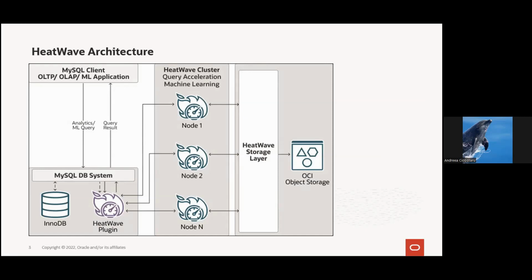As you can see, a HeatWave cluster consists of the MySQL DB system and the HeatWave nodes. The MySQL DB system includes the HeatWave plugin that is responsible for cluster management, query scheduling, returning the query results to the MySQL DB system, and so on. Importantly, the HeatWave nodes store the data in memory and process the analytics queries and the machine learning queries. Each HeatWave node consists of an instance of the HeatWave query processing engine.